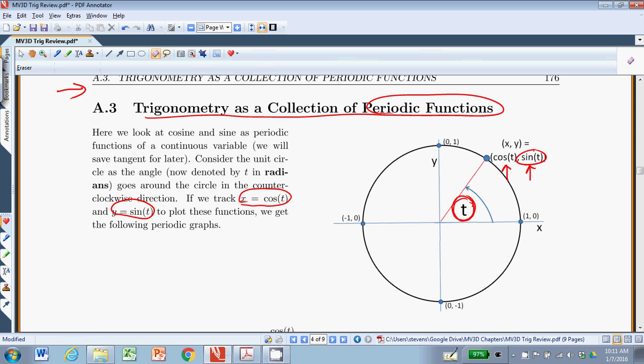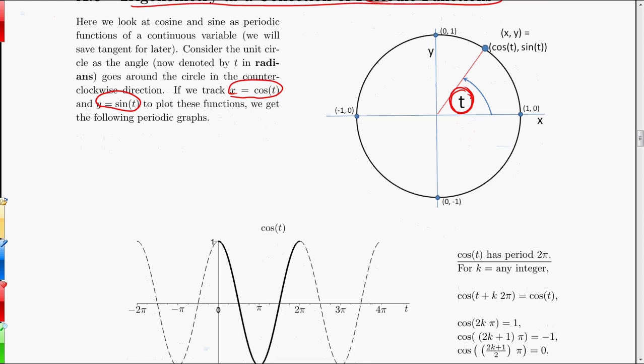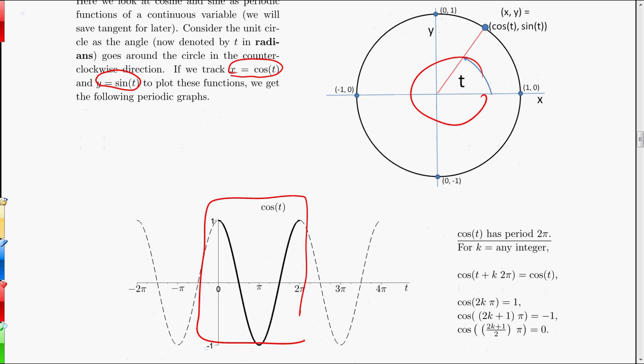Right. I'll show you the graph in a second, but let me get into full screen mode so that we can maybe capture more of this page. Okay. So I think we can get cosine t along with this unit circle. So let's just look at this chunk. This is the part of the cosine curve I want to focus on when t goes from 0 to 2 pi. So it's one time around, right?